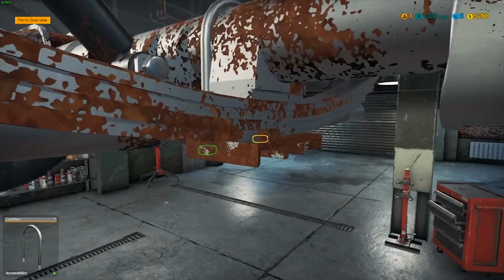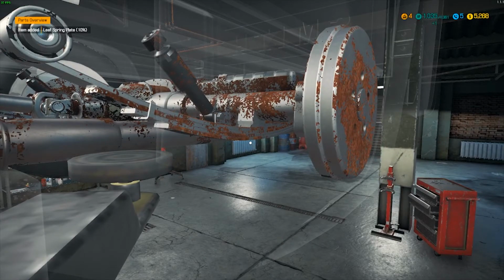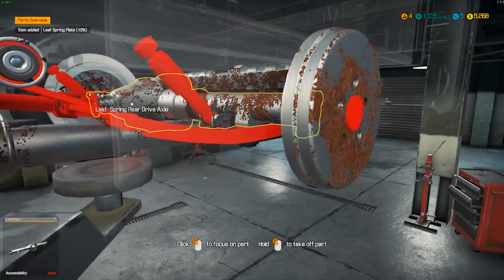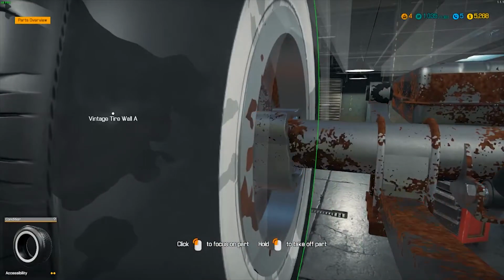But this needs to come off as well to take the bracket off. That's fine. That's over 50. Take that off. Yeah, that was damaged pretty bad. Right, let's go over here. Let's just click on this. Take the wheel off.